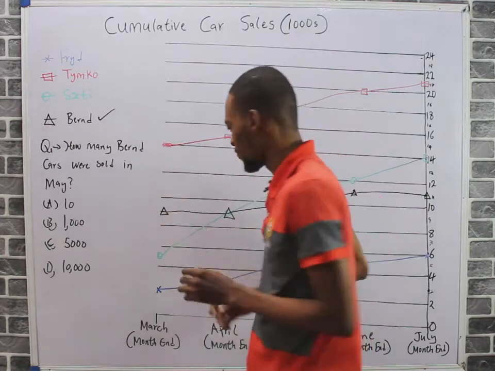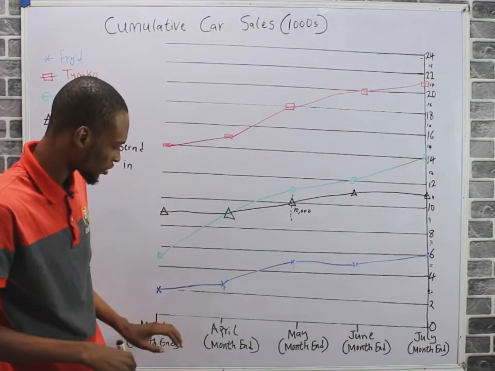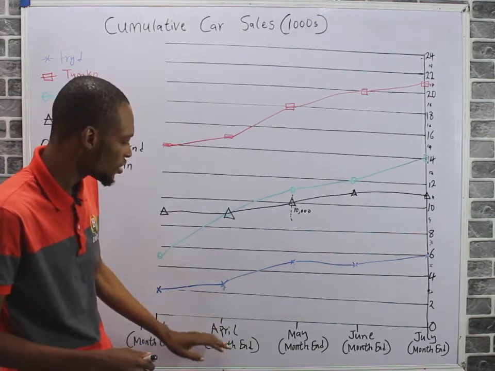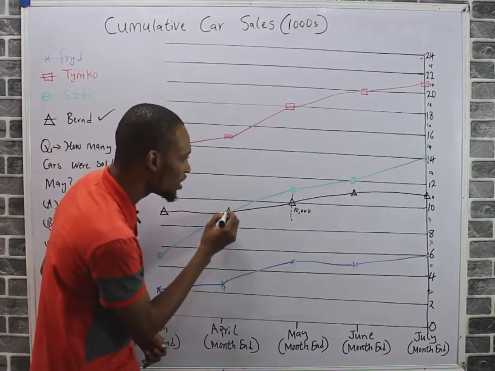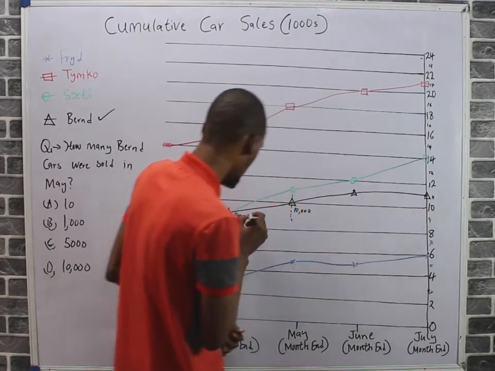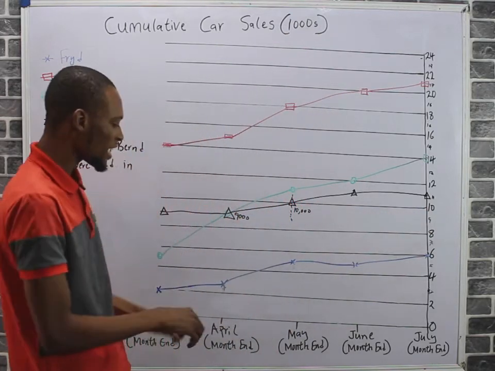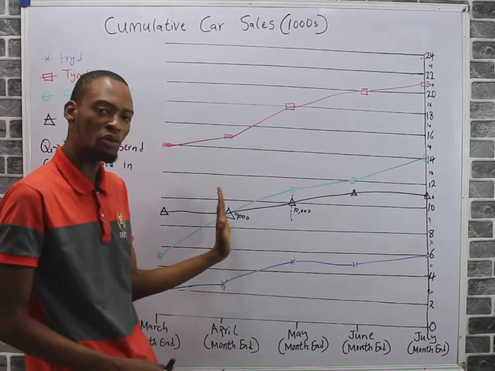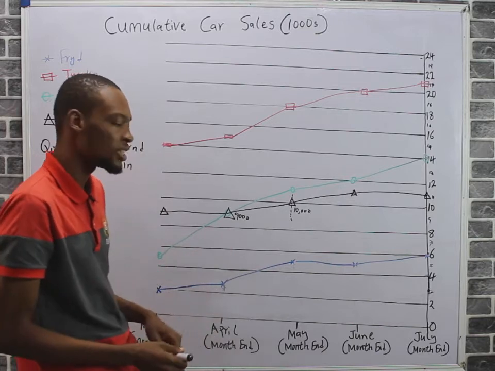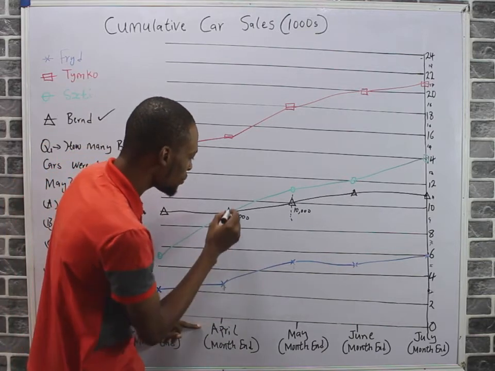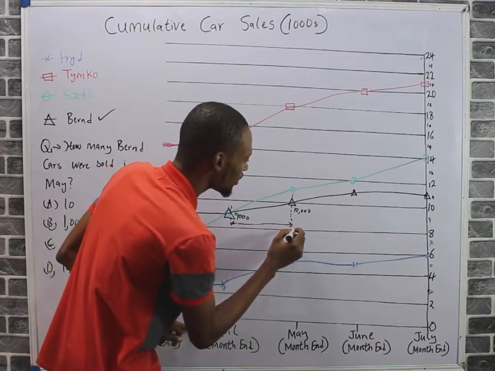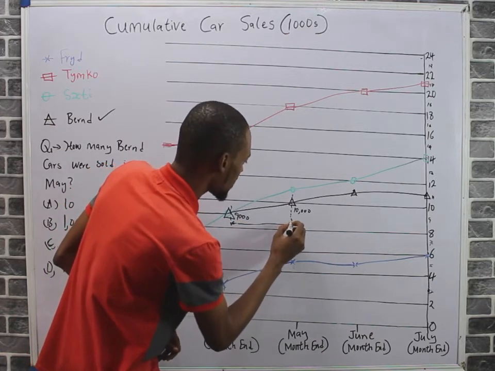Only May. Now looking at this record, from the beginning of tracking till April, they made 9,000 naira. Like I told you, this middle is 9,000 naira. So at the end of April, 9,000 naira was made. From the beginning of record till the end of April, 9,000 naira was made. And I told you, here means April ending. This means starting from here to here is May. And this is May ending.